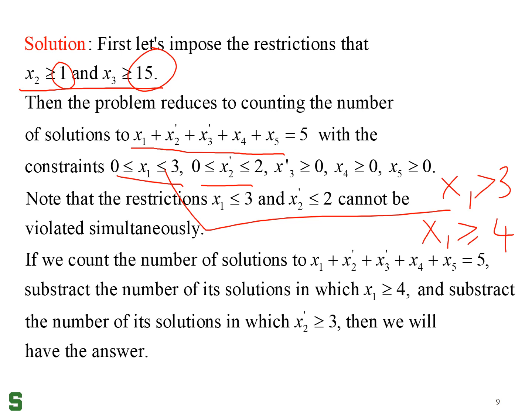So we can count the total number of choices we have, subtract the choices where x1 is greater than or equal to 3, or x2 is greater than or equal to 3, and that will give us the answer. Note that when we change this to x1 greater than or equal to 4, we can solve it exactly in the same fashion that we saw before. That is, we can put 4 balls in the first bucket and only deal with whatever is left. So the answer is on the next slide.